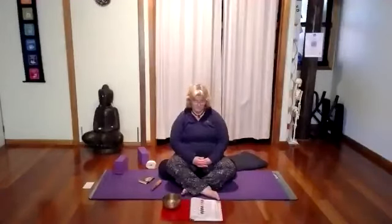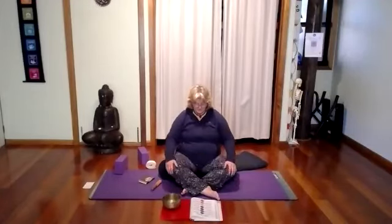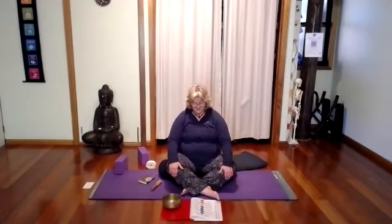Now moving the awareness a little higher to the solar plexus, around near the navel. We have the color yellow, bright yellow, from Manipura chakra. This is our center for willpower. So as you breathe into this yellow sun of energy, tell yourself, I am organized. I can accomplish my dreams. I have the willpower.